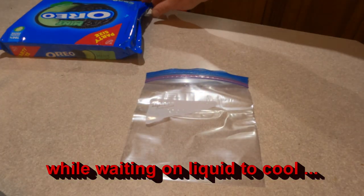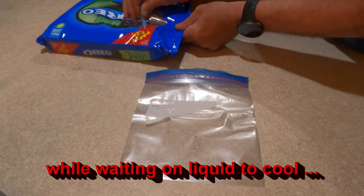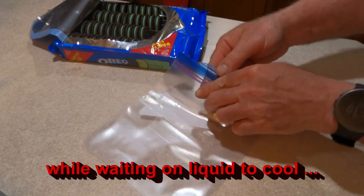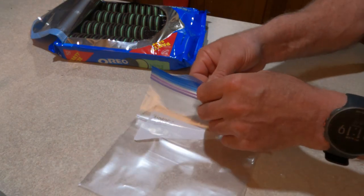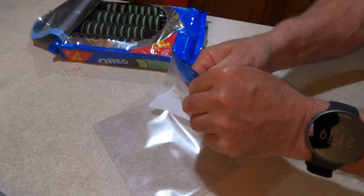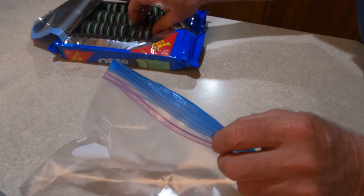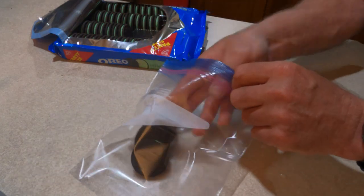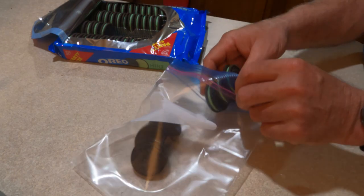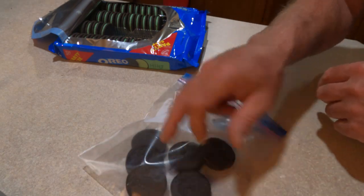For the next step, you're going to put 10 of your cookies, half of the recipe, which nobody ever complains if you put too many cookies in this. So I like to use somewhere around 18 to 20. I think the original recipe that I based this off of had something like 15 or 16. And just over the years, I've increased it. But everybody does this, shrinkflation. So like the cookies get smaller, the packages get smaller, the prices go up.